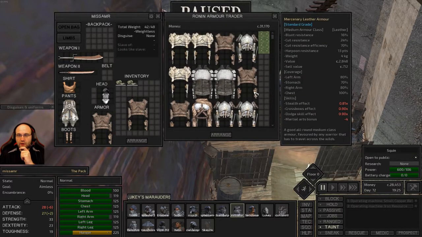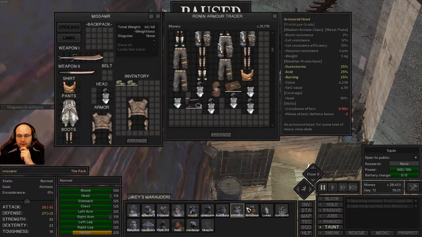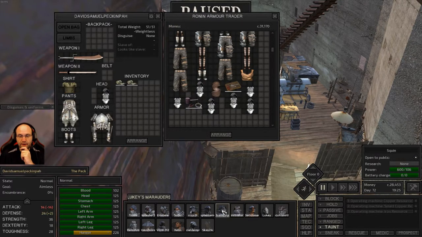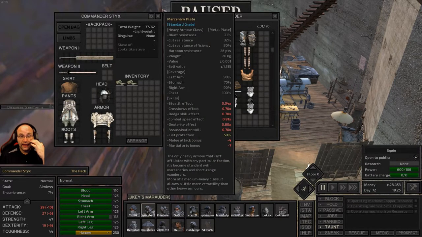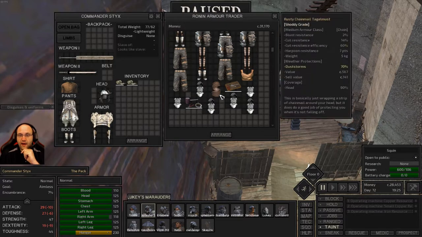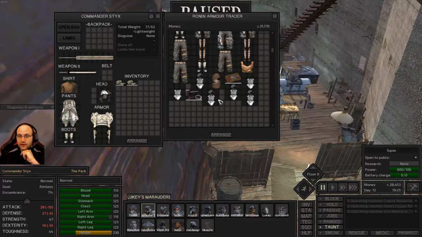Is there any more high grade leather armor? Okay, there is not, but we'll make sure. Okay, so Barchman has high grade. Miss AMSR has high grade now. Okay, so everybody's okay. Cool. I think the only one that's really lacking is Commander Sticks. But hey, Sticks, how you doing, man? We got you. We were able to find somebody to properly name Commander Sticks now. So that was really nice yesterday. Oh, you need a new helmet, Commander Sticks.